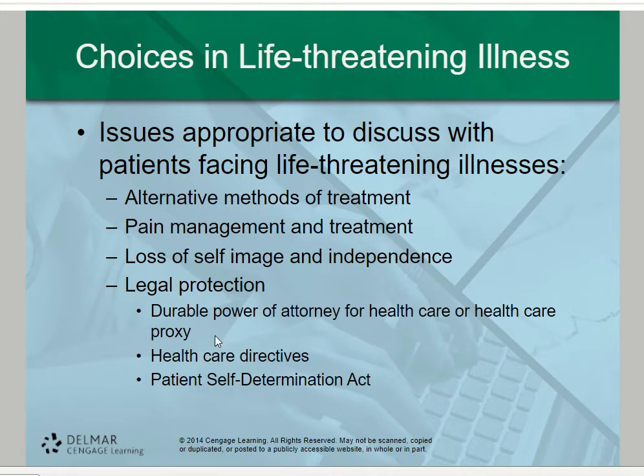Legal protection. So these are documented. Make sure you have the updated copy in the patient's chart. So if there's a new one, make sure you get them in. So durable power of attorney or a healthcare directive, healthcare proxy. So this is, you already made the decisions ahead of time. What to do if you go in a coma, what to do if your kidneys fail, or you can designate somebody, usually your spouse or a family member, to make the choices for you in that time.